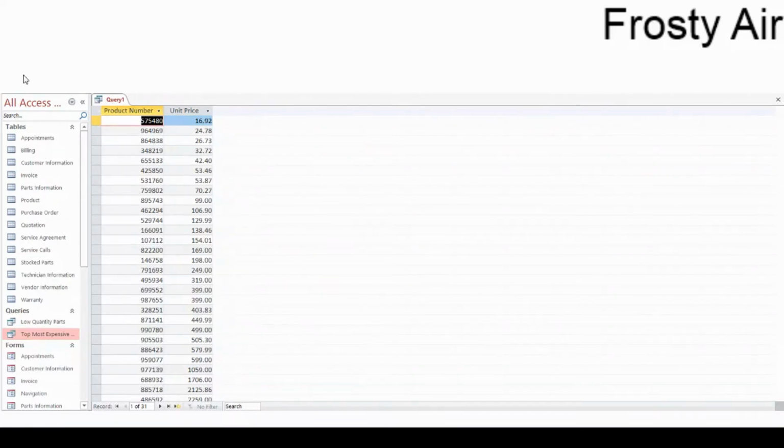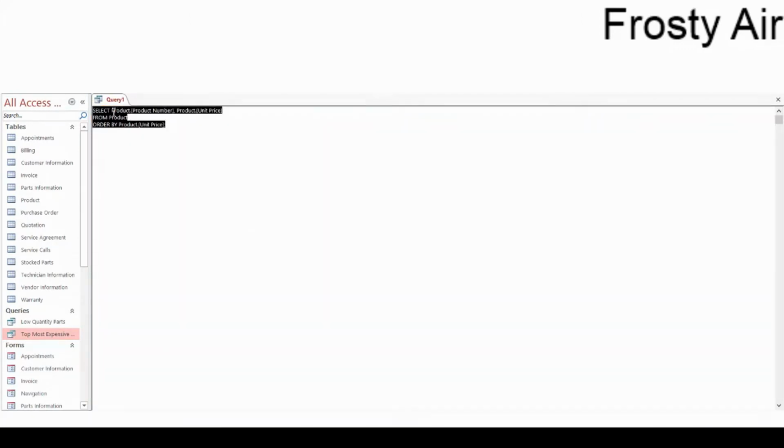But since we want the top 10, we can go in the SQL view and specify that we want top 10, ordered by product number in ascending order.